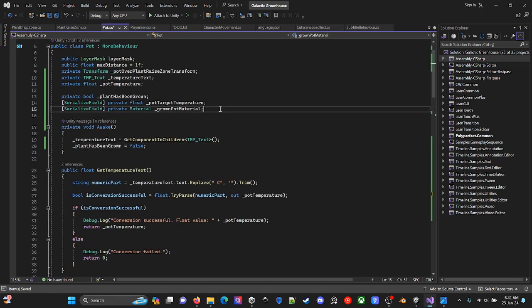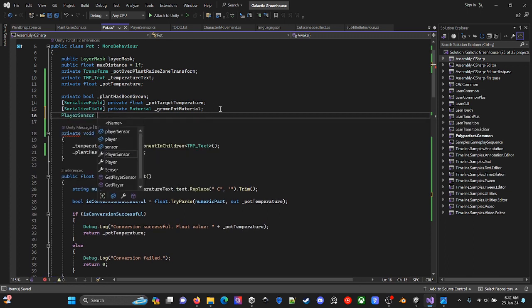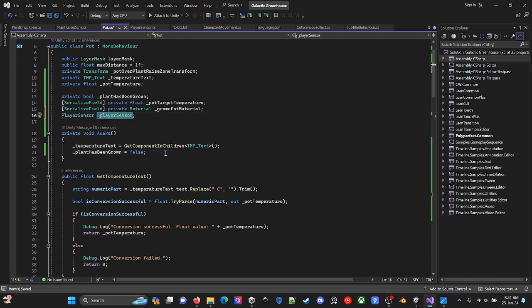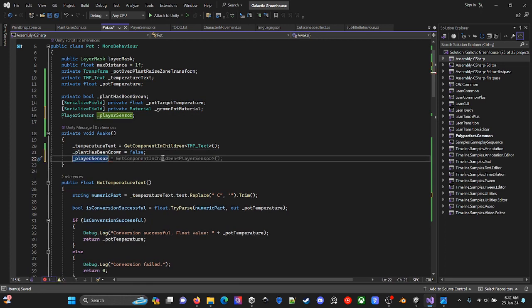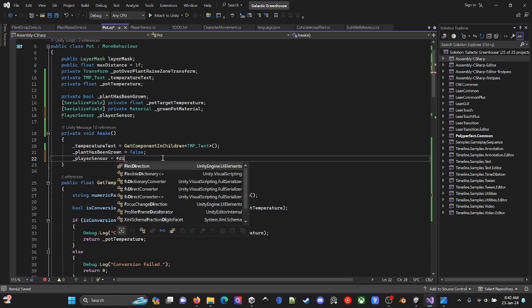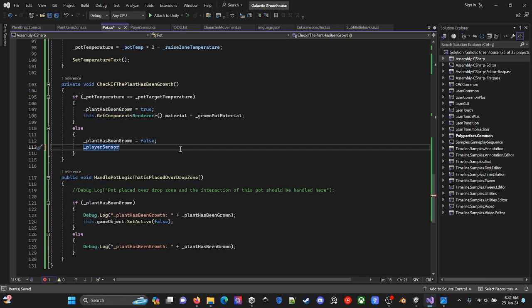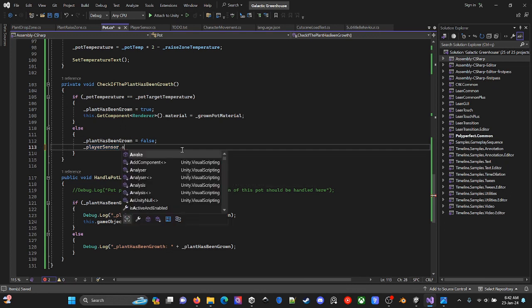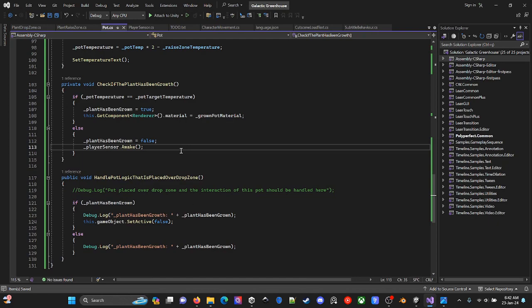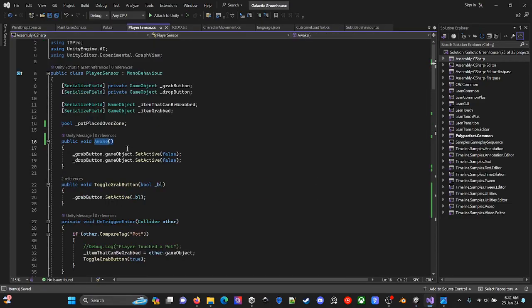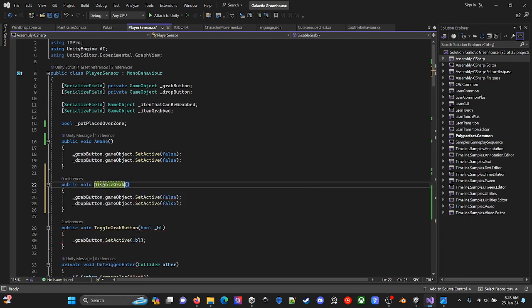Okay, let's just add a reference for the player sensor for the pots, because at the end I will have only one player sensor inside my game, and if the plant has been grown, let's just go over the player sensor and call the awake function, which basically disables the grab and drop buttons.